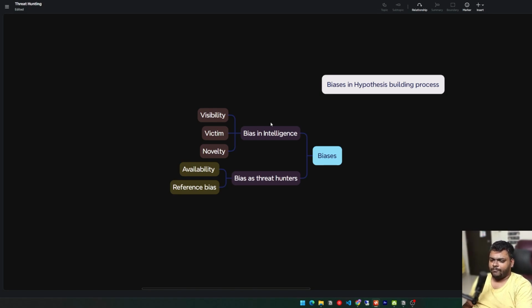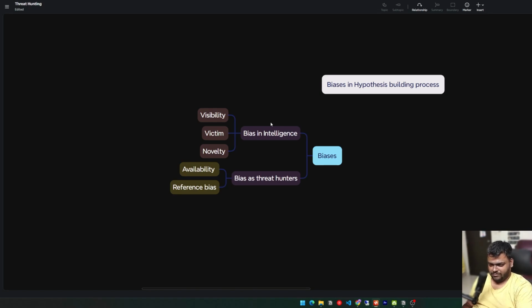Why? Because a certain actor, if is not a targeted threat attacker, would not care about attacking only certain industry, or a victim would do a massive damage across all other sectors as well. Say for example, let's take an example of ransomware. A ransomware operator might not only focus on manufacturing industry or fintech or any specific BFSI, any specific sector, but the goal is to spread ransomware, get ransom, right?